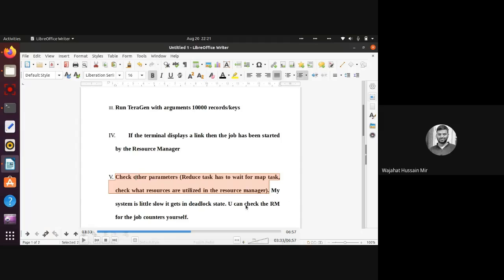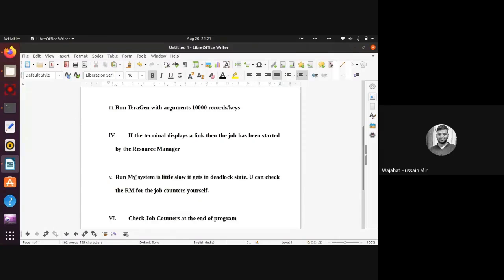You can check the resource manager for the job counters yourself. The configuration of my system was not very good and the memory was quite low, so it was not possible when I ran this benchmark on my laptop. It was showing errors.